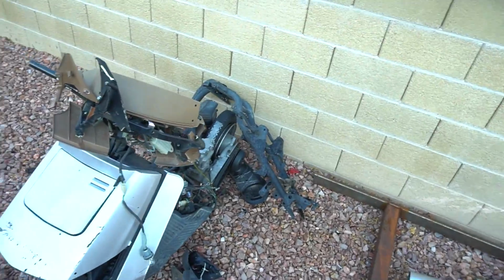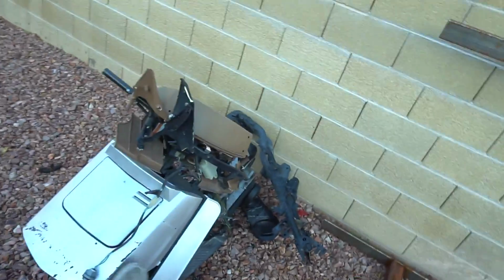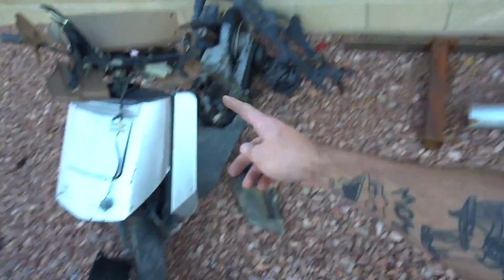If you do need this side, it'll be right here. Move that headlight out of the way. It's this piece, the windjammer piece. It's actually right there. All right, but that's gonna do it for working on stuff today.